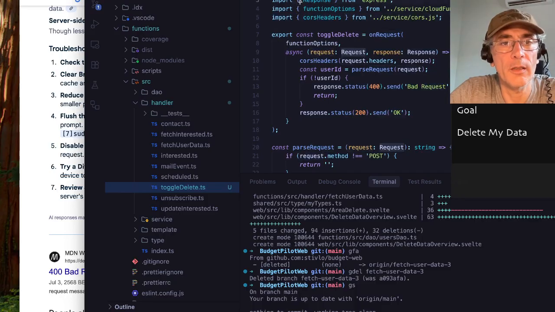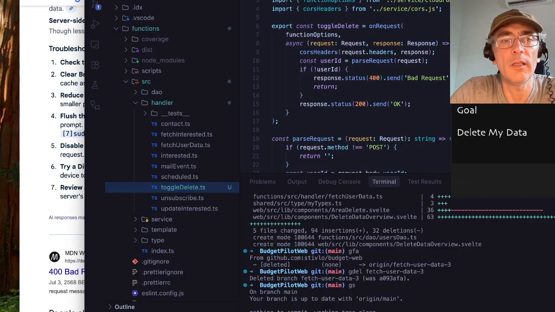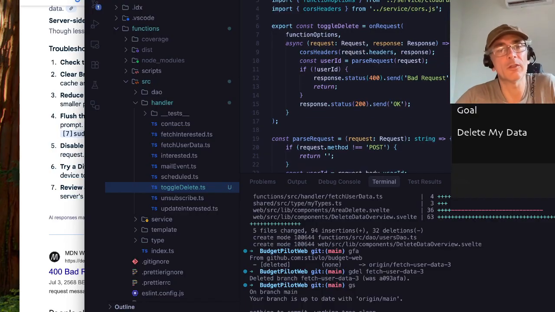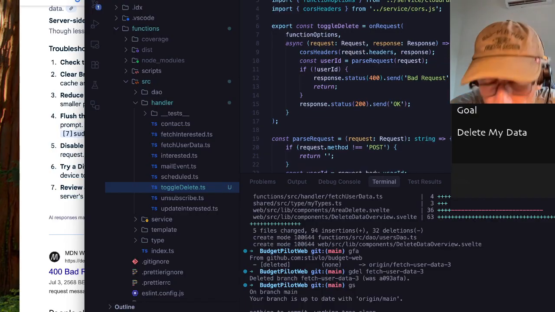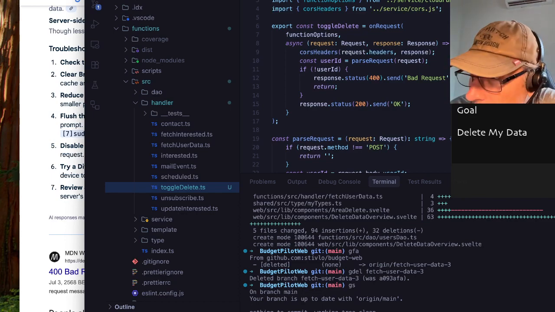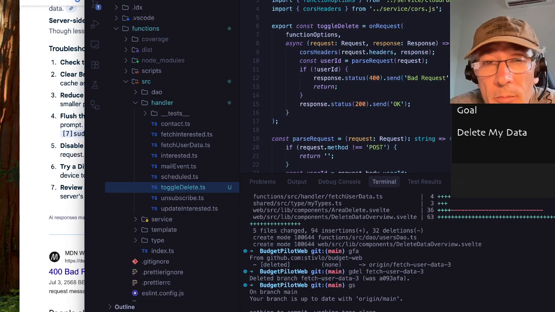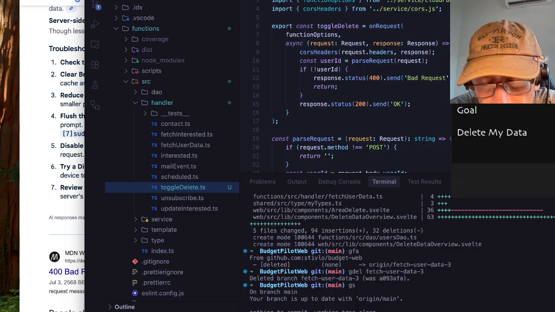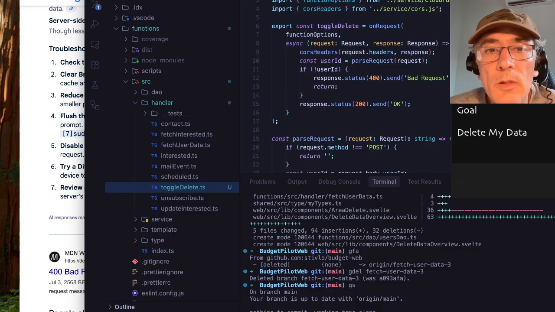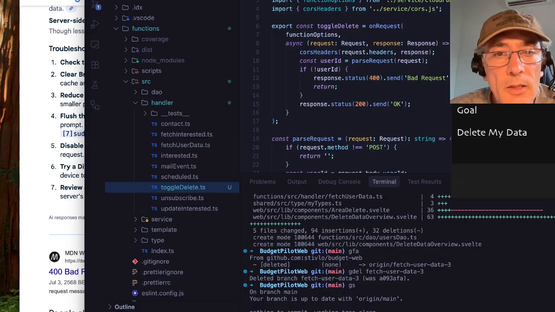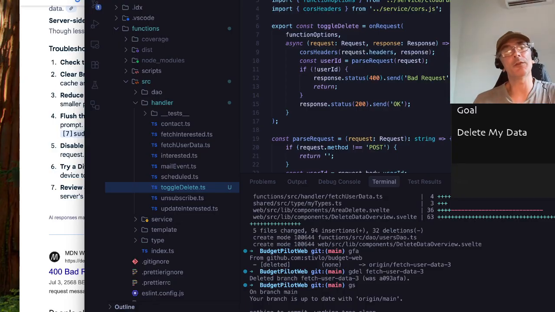That should be fine. Yeah, that was the problem. Okay, so it's just checking for email. If email is not there, just return 400, or if it's not a post. Otherwise, it just returns 200. It does not do anything yet.